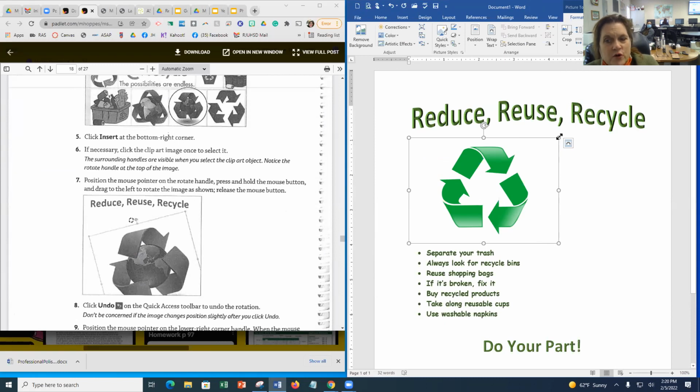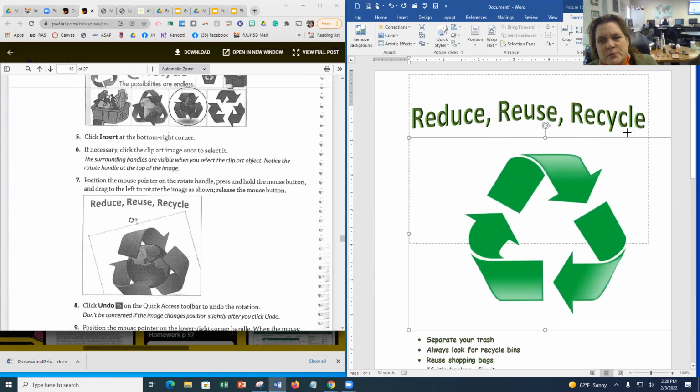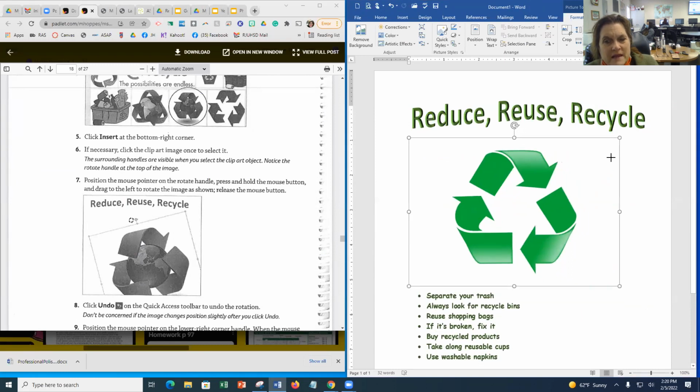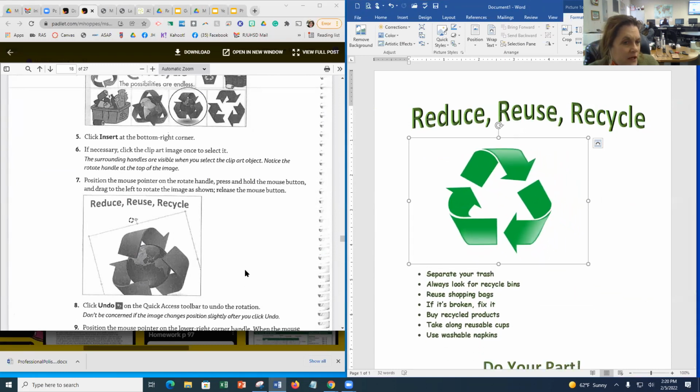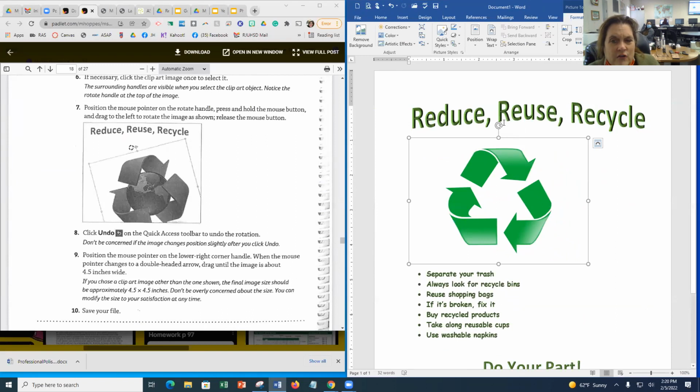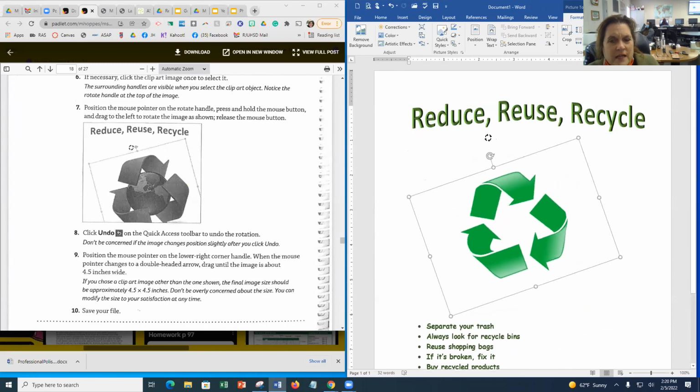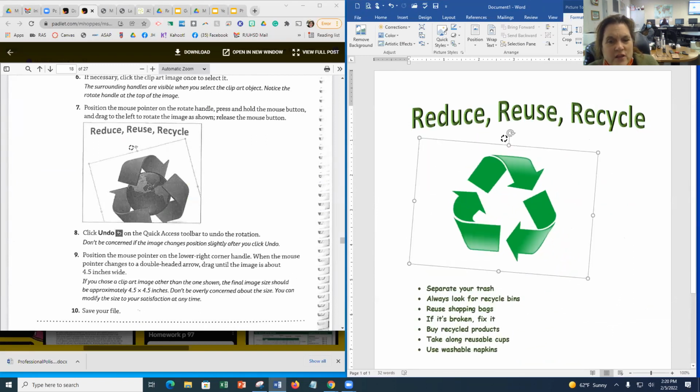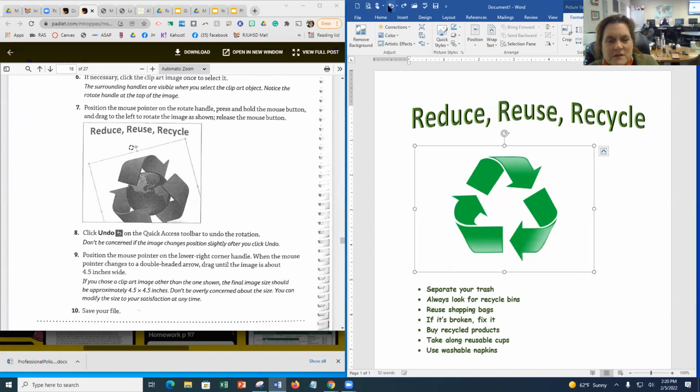Yes, by grabbing the corner. So if your picture is super big, you can grab the corner and make it a little smaller, and that's what we're going to work on next. So it says, now you can take the top, like if you wanted it to turn in some weird way, you could turn the picture. I don't normally turn them because I find I have a hard time getting it back. So if you turn it and it makes it all wonky, you can always do undo, but notice that you can position it there if you'd like to.